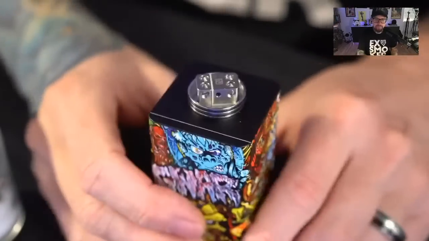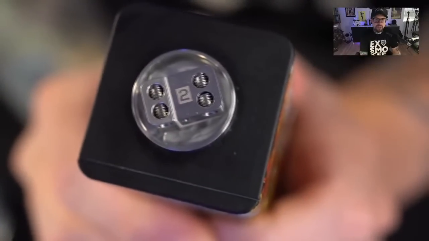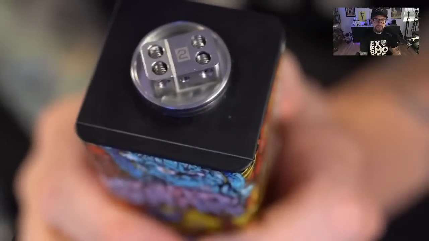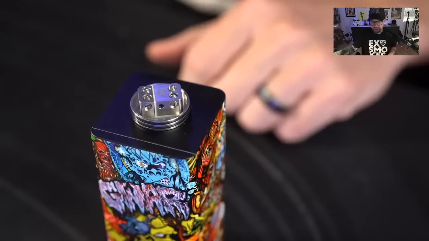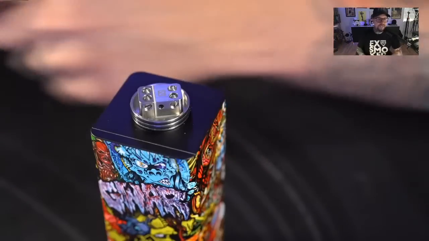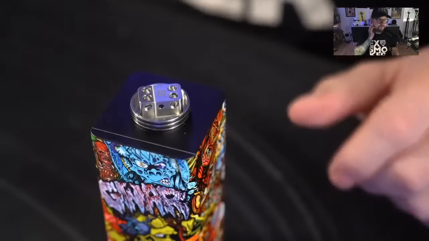So there's the deck, postless, very much like the Cosmonaut V1, with a little 2 etched on there. The first thing I did when I popped this open was change out the pin. It comes with a squonk pin pre-installed. I'm not going to be doing any squonking because I don't like tasting silicone bottles.